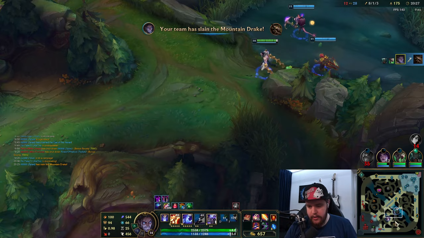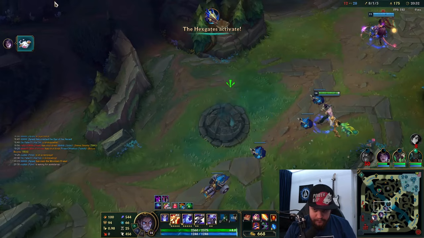I'd have to look for Shaco's camps. I think going for topside camps makes the most sense here. Could go Baron, to be fair, yeah. I at least want to check the blue buff, if it's up or not. It is up. Yeah, okay, good.